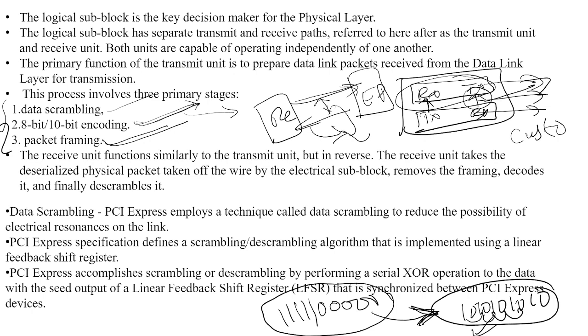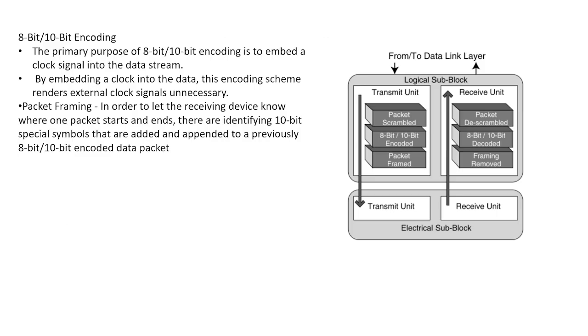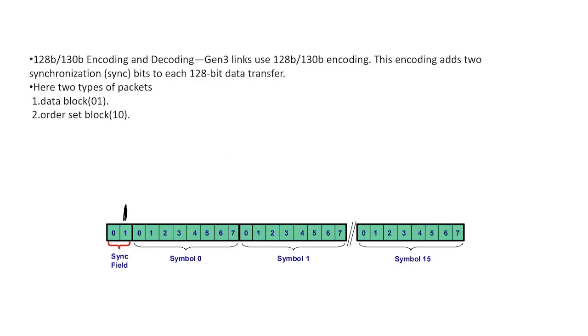So these are the points I want to cover in this video. One more is the 8b/10b encoding. We'll see a separate video on that, on how the encoding happens. As I discussed in a previous video, 8b/10b encoding will be there in Gen 1 and Gen 2. From Gen 3 onwards, we are using the 128b/130b encoding scheme.